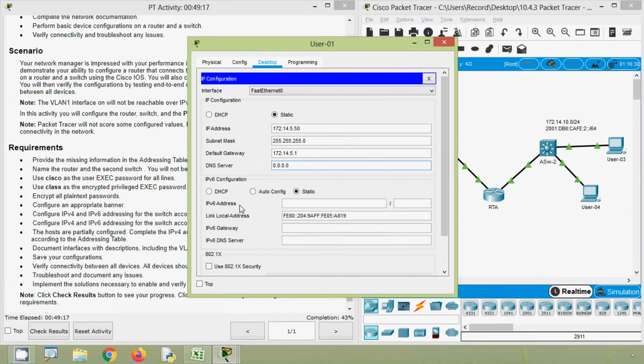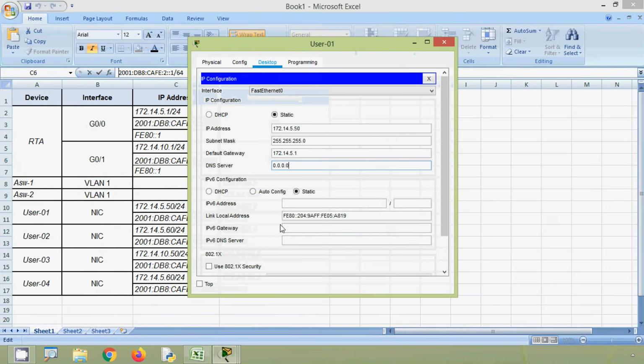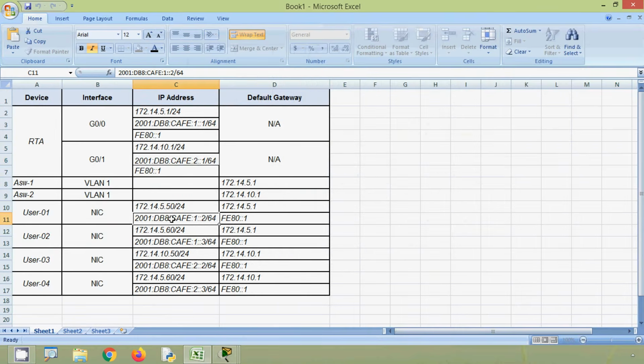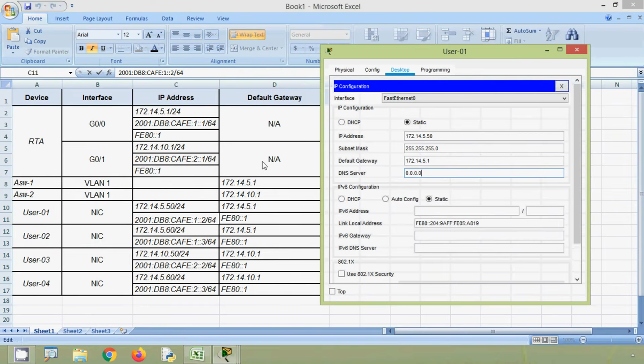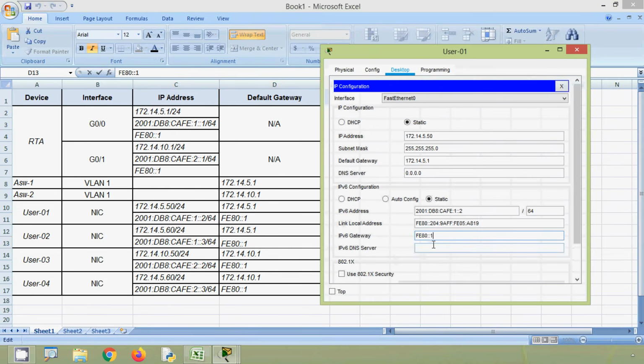Also we will set IPv6 address. Okay, for user-01, here we can see IPv6 address. We will copy this address, then its prefix /64, then IPv6 gateway.